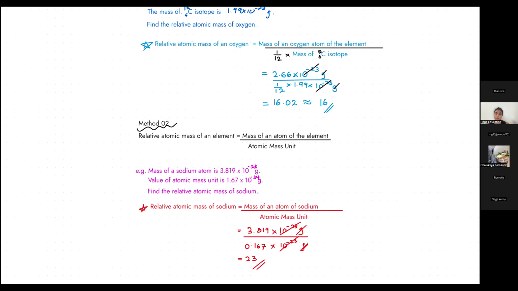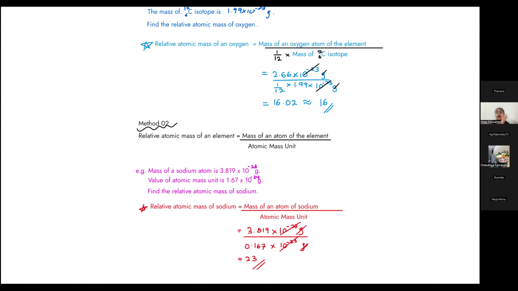Now, let's say you are given a calculation or some question. How do we know which method to use? Because now we are learning method 1 and we are also learning method 2. So how do we decide which method we are going to use for the calculation was a question I got asked a lot. There's a very clear and easy answer. The method that you are going to use depends on the information you are given with.